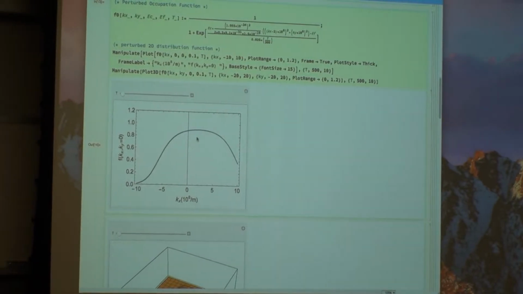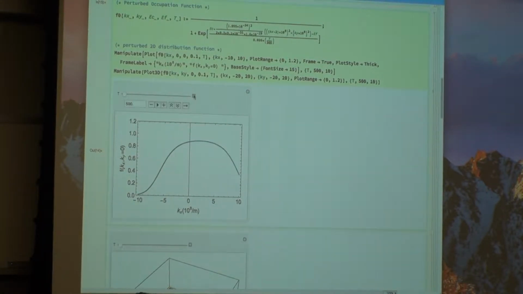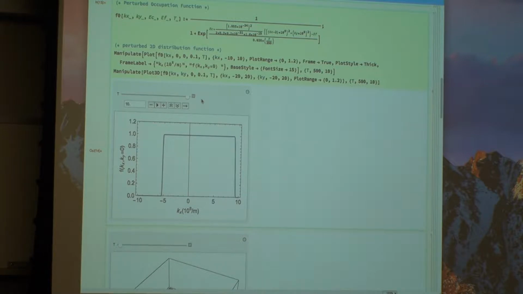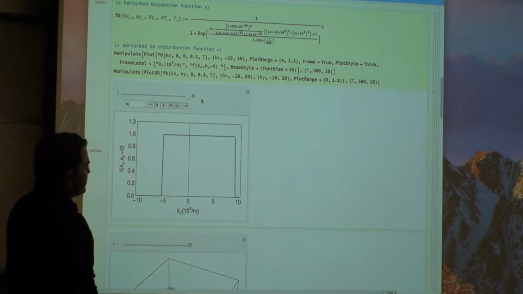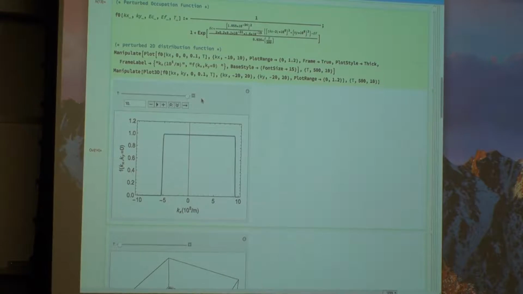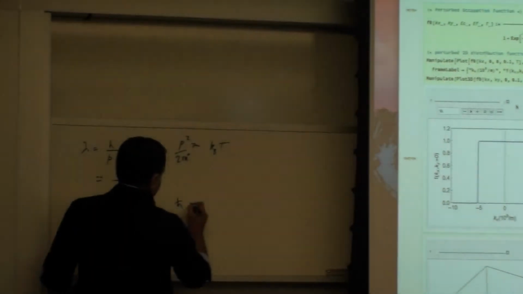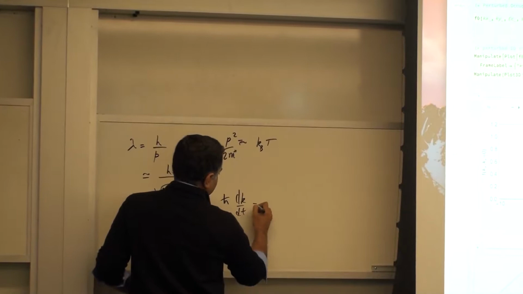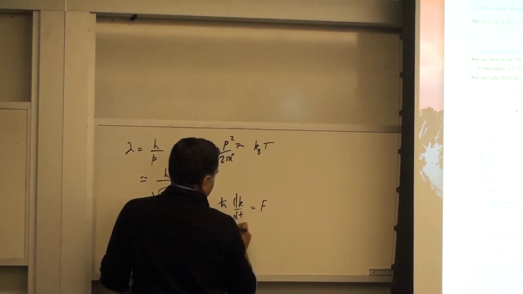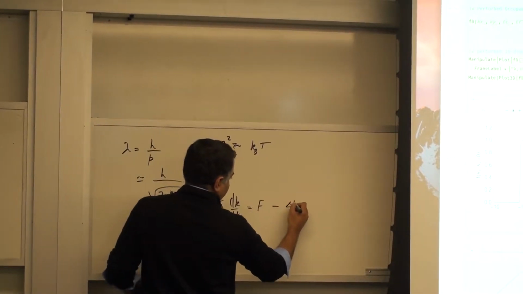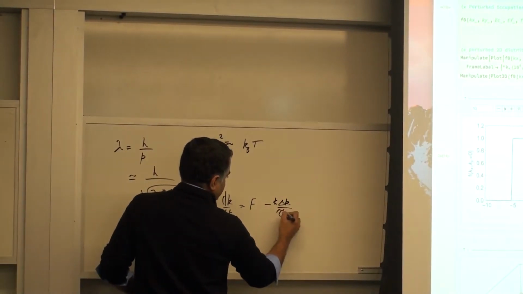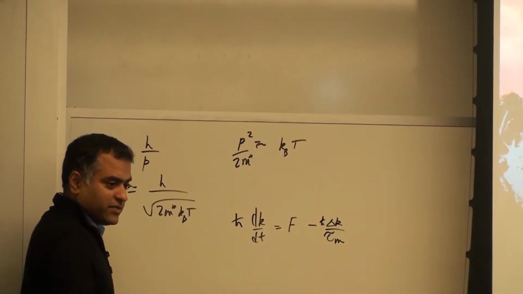This is, you can see, it is shifted by a certain amount, and as you lower the temperature, obviously again it becomes rectangular, but it's still shifted now by an amount that is proportional to the scattering time. That is related to the order of the shift: remember, h bar dk over dt is the electric field, right? But then we also add a scattering time to it, right? This is the damping force and all that.